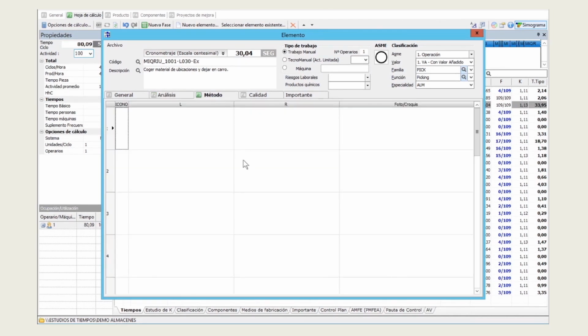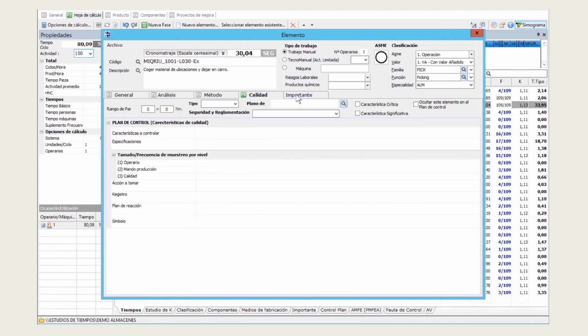We can also associate visual information with the detail of the step-by-step work method, quality information, information to draw a process diagram, whether or not it is a value-added task and, if it is not, identify what type of non-value-added task it is, as well as other classifications that will later facilitate the allocation of tasks to people, for example according to their speciality. Tasks can also be classified to obtain greater precision in the calculation of workloads, as will be shown later on.